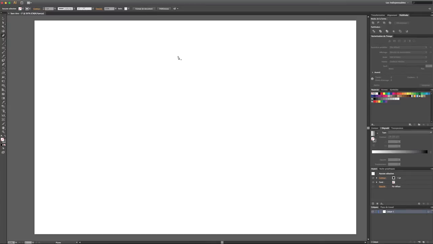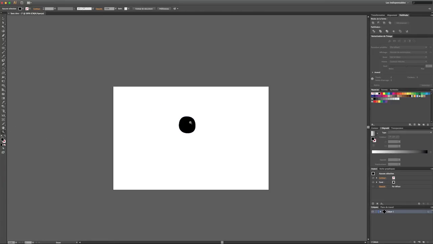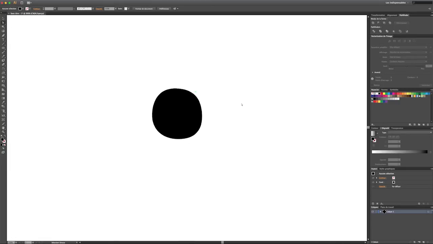if I go here right now, I do 1, 2, 3, 4. Well, you see, maybe I went a bit quick, but this will create problems. The more points you have, the more things you have to tweak to have a nice thing. So if I fill it with black, you can see that the shape is really not round, and this is going to be difficult to achieve something right, because we have these 4 points we need to tweak.